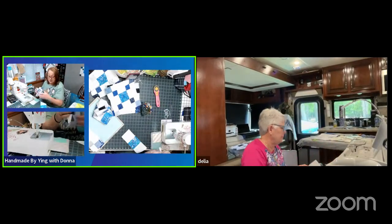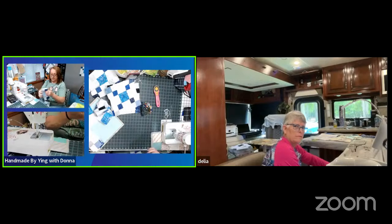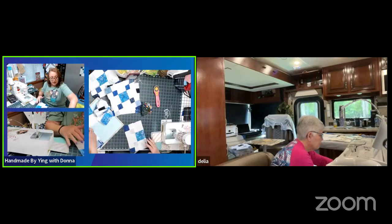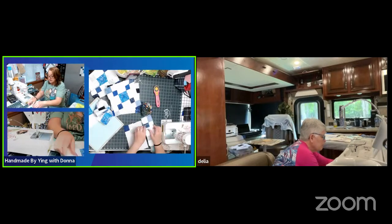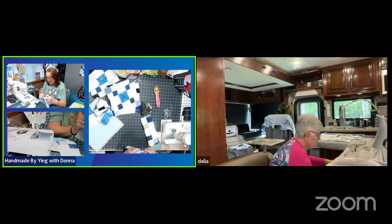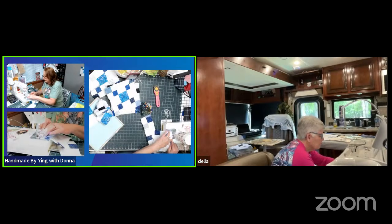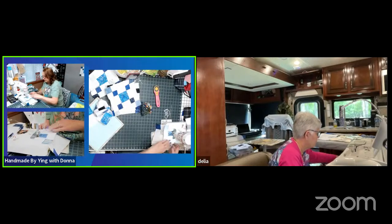So all I'm going to do, web piecing, is this. I'm going to take all of this goodness and drop it. That way I'm keeping everything together and it's all staying consistent. And I'm going to bring over my stack and keep it here to my right. So all I'm going to do is flip it over and lay it in, making sure I start at my points. And move them right there out of my way.